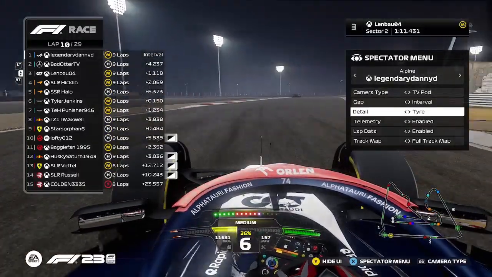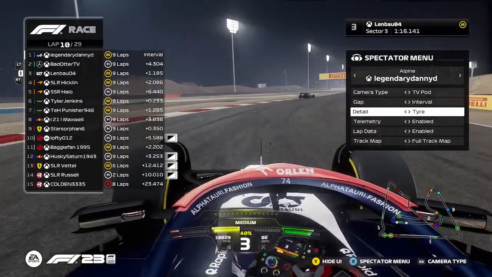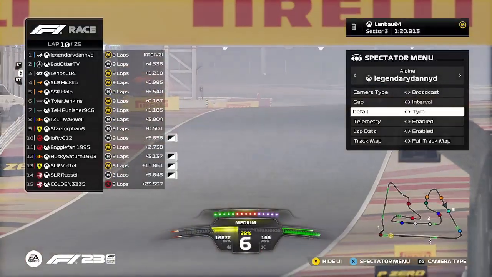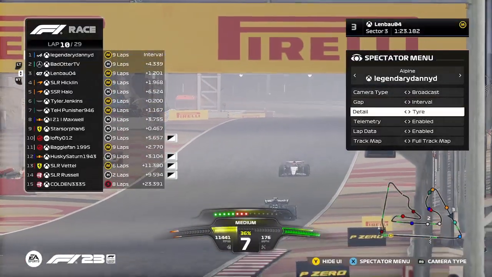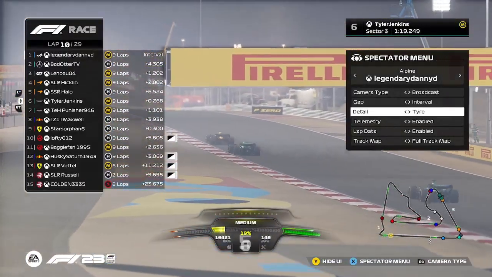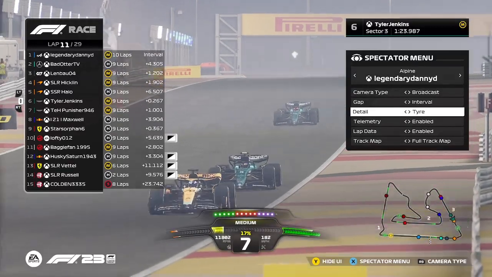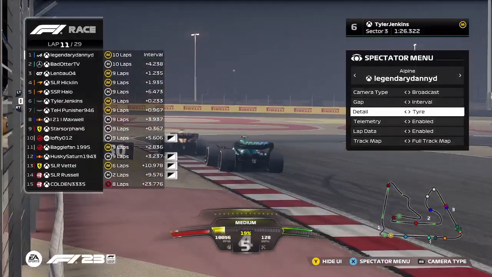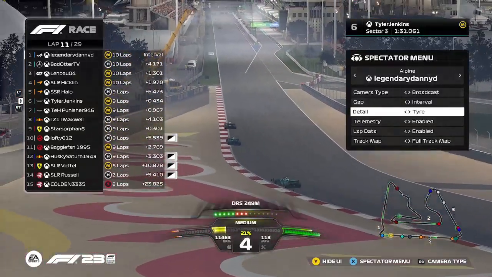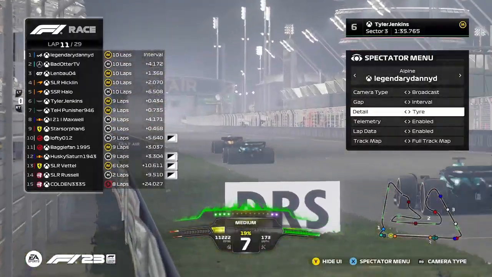Halo, meanwhile, has just gone ahead of Tyler Jenkins down that second DRS straight. So he's got that McLaren back ahead of the Aston Martin. Looks like Bad Otter has managed to fend off the AlphaTauri for another lap. Meanwhile, Taylor Jenkins is all over the rear end of Halo. Punisher has been dropped by these two. Can he get himself back into DRS? I think he's just about managed it. He has, back within a second. We'll see if he got the DRS when they go past the DRS detection zone. Yes, he has got it.